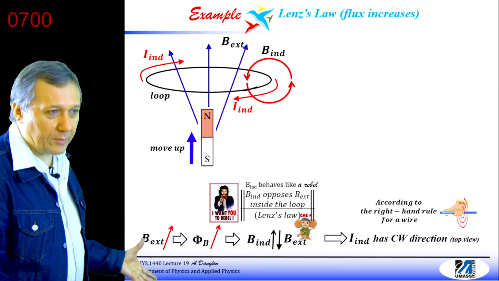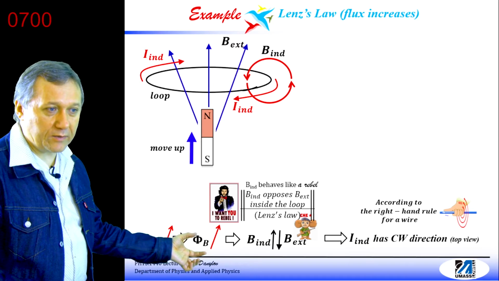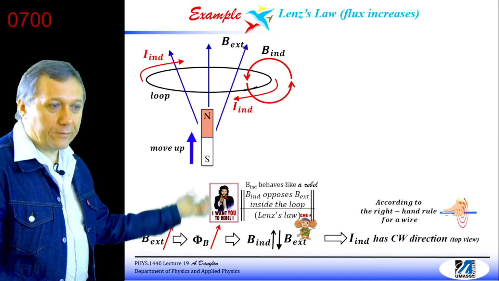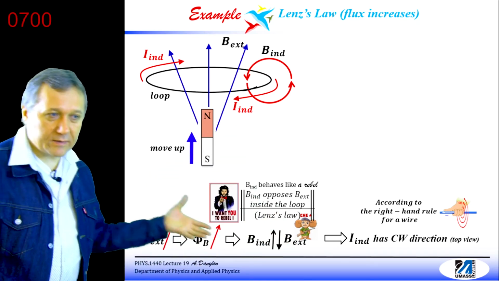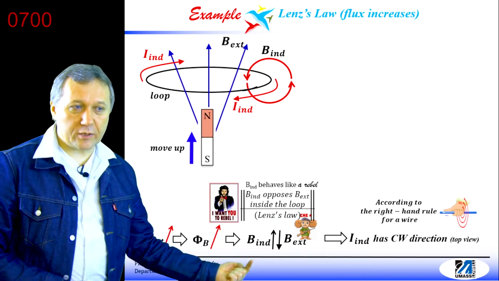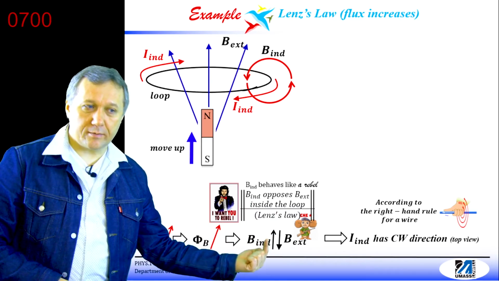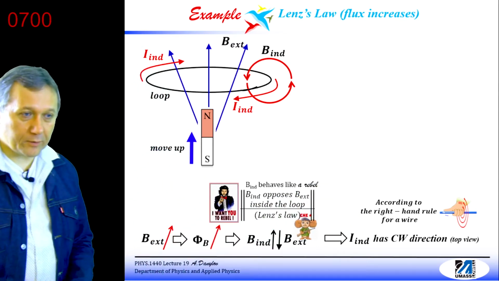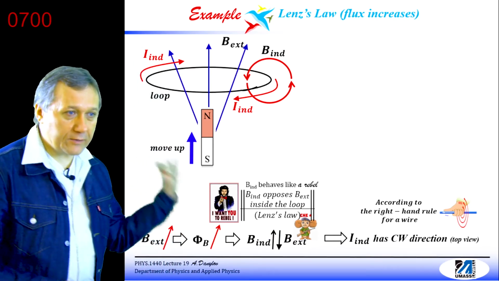So that's what I usually do. First, analyze three parameters, B, A, theta, in order to come up with a conclusion about the magnetic flux. And from this point, Lenz's rule: if flux is increasing, the system rebels. If flux is dying, the system will support it. And then once you know the direction of the induced magnetic field, this direction is going to give you the direction of the induced current using right-hand rule number 2. So that's the first example.